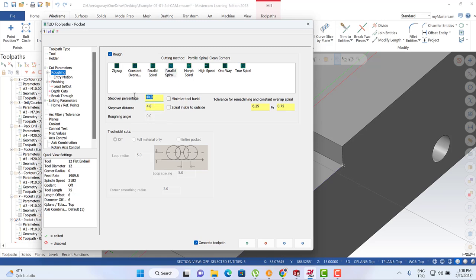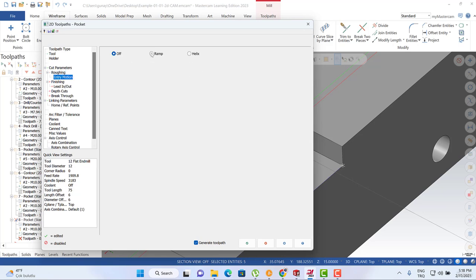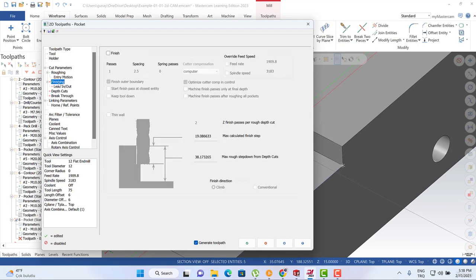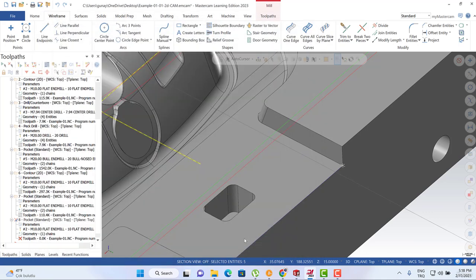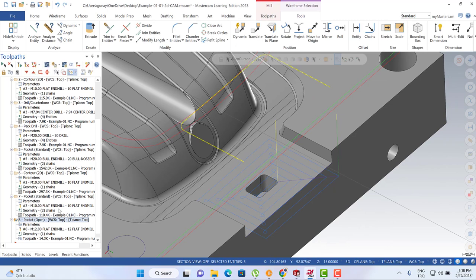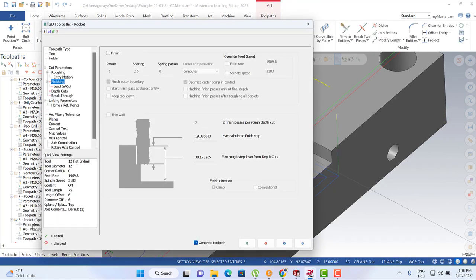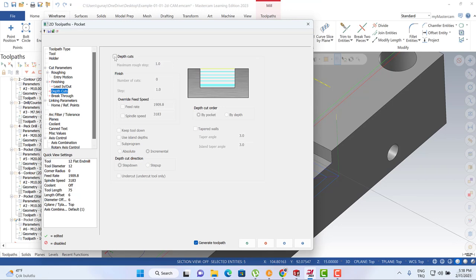Actually, with that, the percentage of my tool diameter. The entry motion is not important, it can be off, and then we just need to hit the OK button. Of course, I almost forgot that. Let me turn to the parameters, and depth cut needs to be activated.